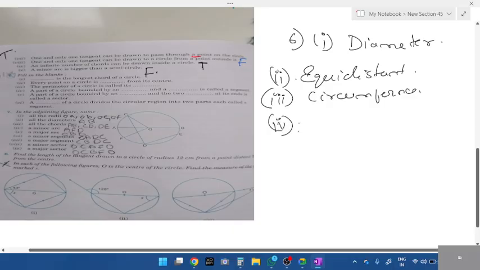Fourth one. What is segment? Can you see the last word? Don't look at the answer in the textbook, students. Fourth one. Can you see what is segment? A segment is made up of what? Arc plus chord, or sector, chord or radius? Chord. This is the answer. Can you see? A part of a circle bounded by an arc and a chord. This is the answer. It's called segment.